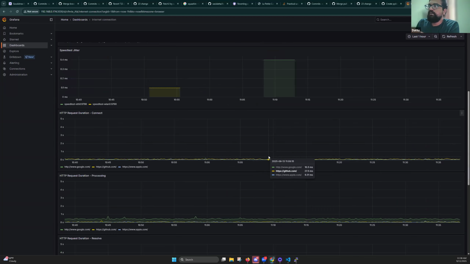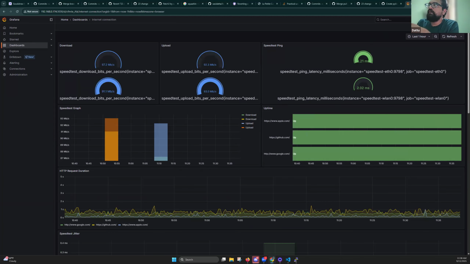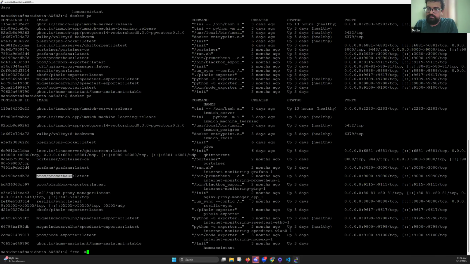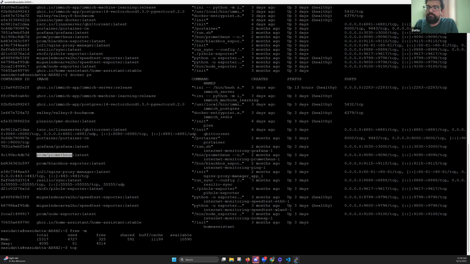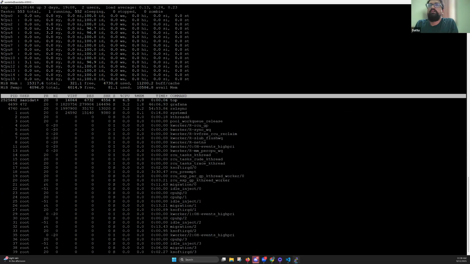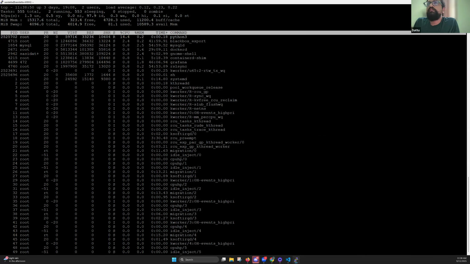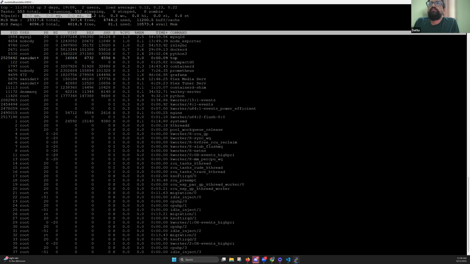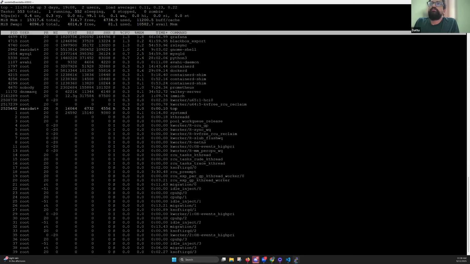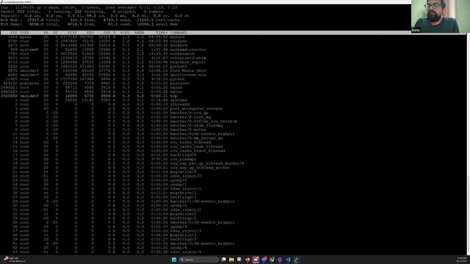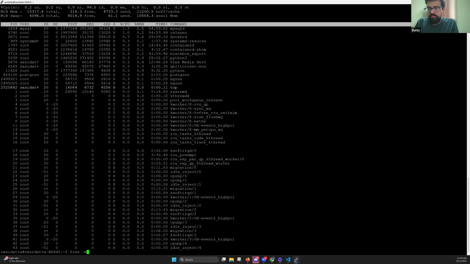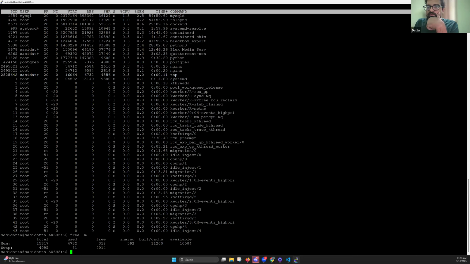How did I set it up? We will go through this later. But what exactly am I trying to do here? I'll run free -m and top. If you see top, this is 0.3 CPU and all, and we have memory. In memory, I have 16 GB RAM, but I used only 4 GB, so about 10 GB of RAM is available.